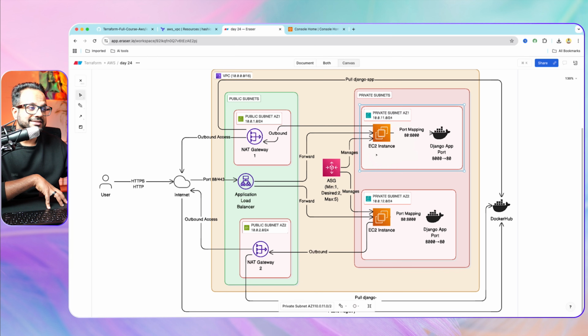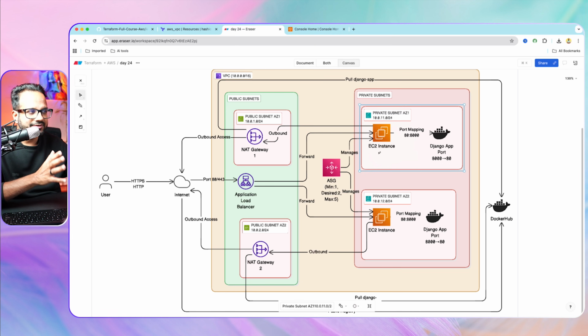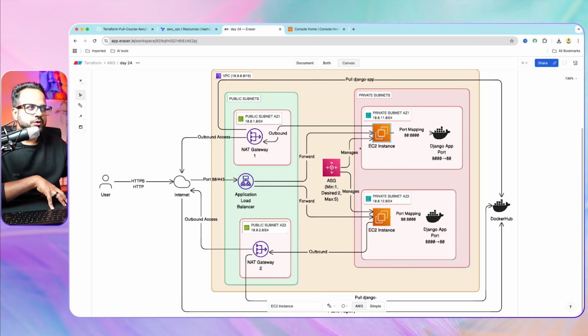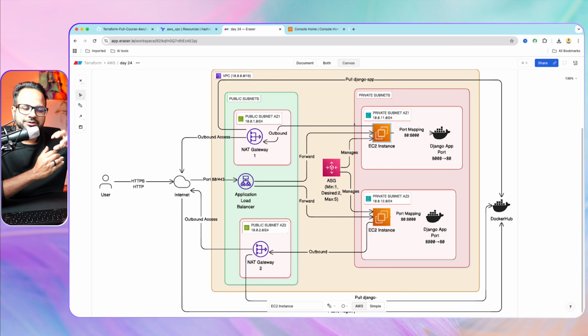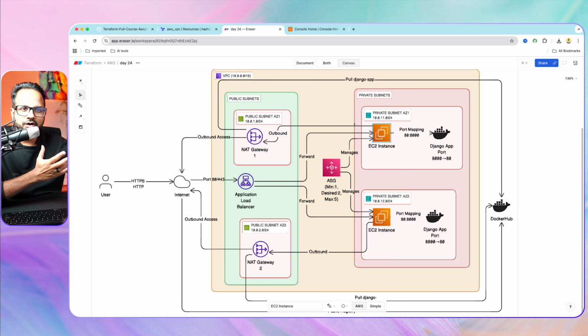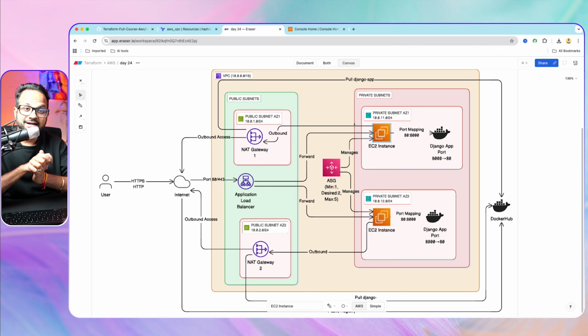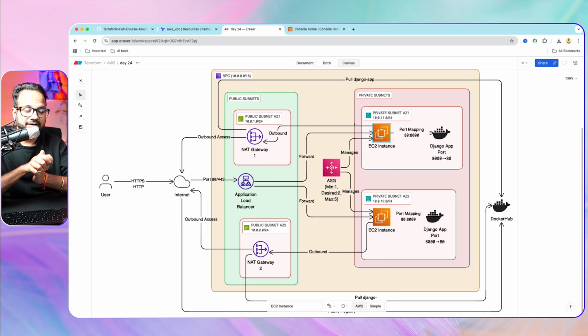So these instances will not be accessible over the public internet. That is what is making it more secure. So spanning the app across multiple availability zones is what will make it fault tolerant, right? Because the application can withstand an availability zone failure, right?